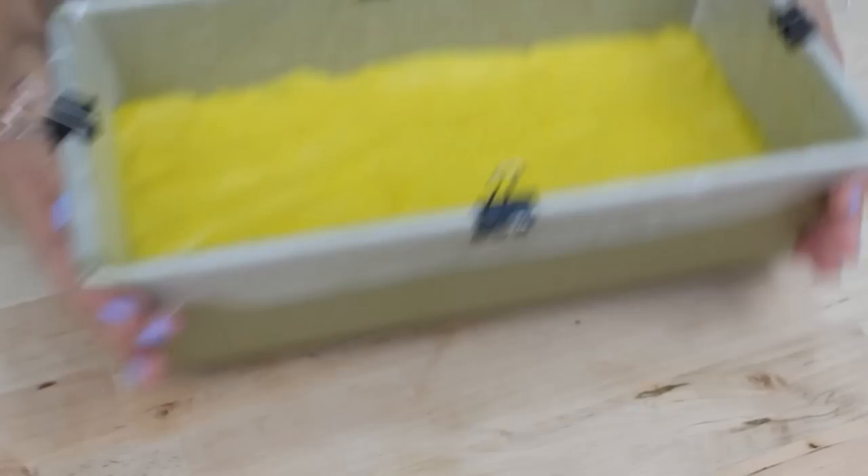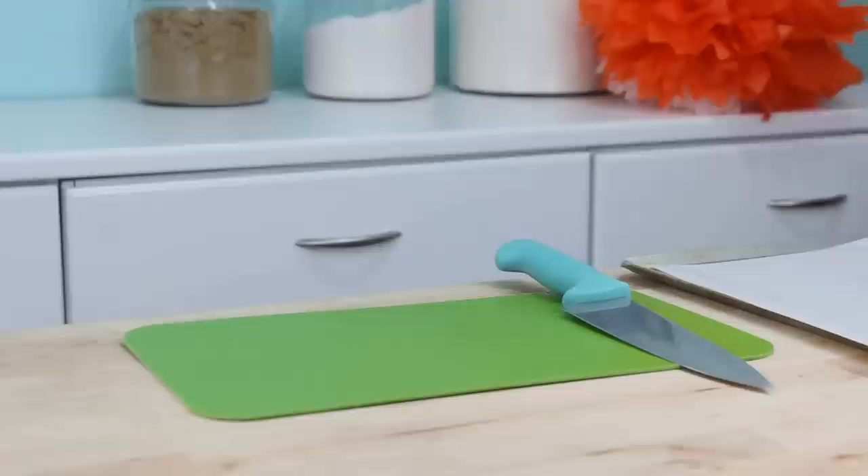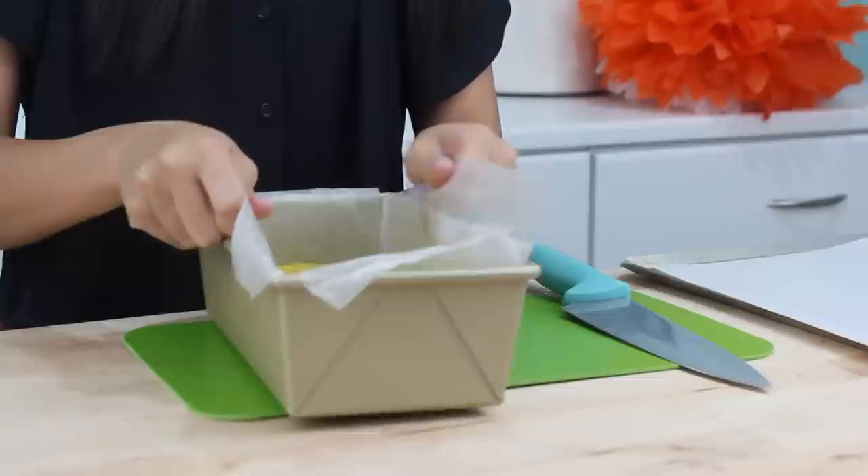Since this orange dough got pretty soft, I'm just going to pop it in the freezer for about 10 minutes before I add on the yellow dough. Once it comes out of the freezer, I'm just going to place my yellow dough on top, pressing it out as flat as possible. Once you're happy with the way it looks, just pop it in the fridge for about 2 hours. Once the dough is nice and firm, we're just going to start slicing up our cookies. I love this new knife set I got from Urban Outfitters — the knives are nice and sharp. Now I'm just removing the dough from the loaf pan, and the wax paper makes that super easy.